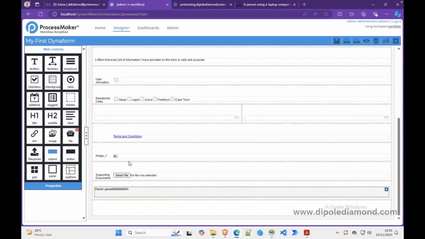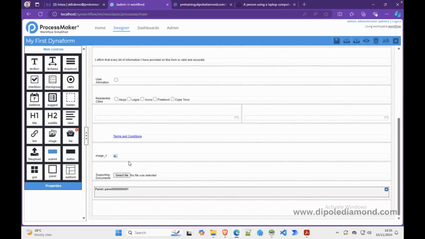The submit and button controls are buttons that allow the user to trigger an action on the form. So the submit button is used, as the name indicates, to submit the form. Now, the button control can also be used as a submit button or some other functionality you want on the form.